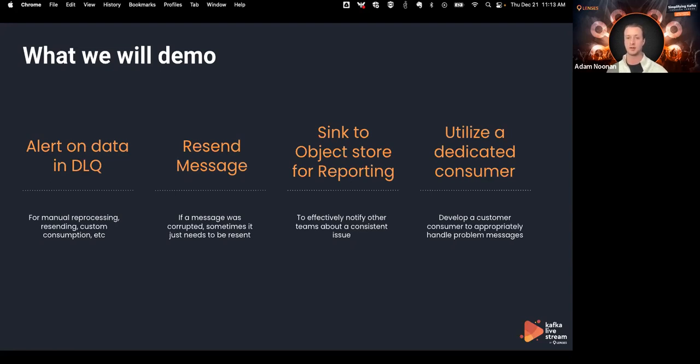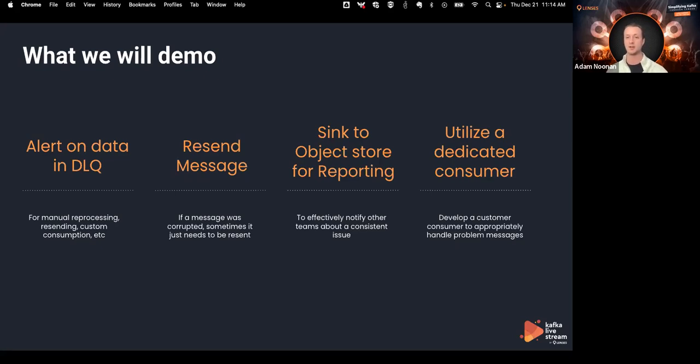So you've set up a dead letter queue as your filter. You want to know as soon as a message is stored and produced to that dead letter queue for you to handle those problem messages. You can also resend a message. So if I receive an alert, my dead letter queue has data in it now. That could be assigned to the producing team that, hey, maybe that data was corrupted, but I can easily resend that message and hopefully it goes through and it flows all the way through my data flow and out of Kafka. You can also easily sync that dead letter queue to an object store for reporting to an external team.